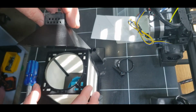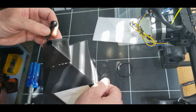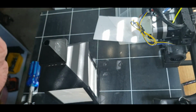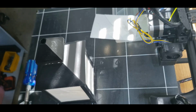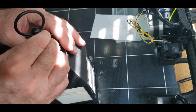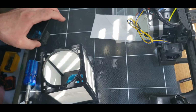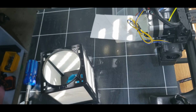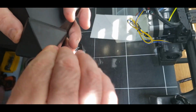So what I'm going to do now is try and put the rest of this together. I think I need to put the top together. Now this is kind of a weird little thing here. In like this, and I'm going to try my best not to, there we go. Perfect. I don't want to damage it too much, and I don't want to chip the paint. We're going to try and screw this all together here. This is a separate piece, and let's just drop that in there. This is going to attach to that. There we go. Okay, so we're going to screw this all together. Tighten this bad boy up, just finger tight.